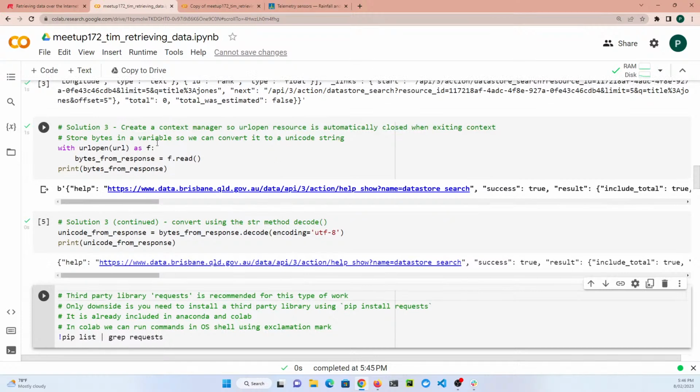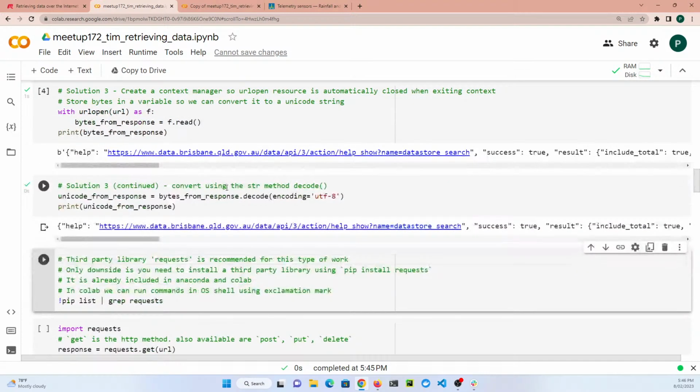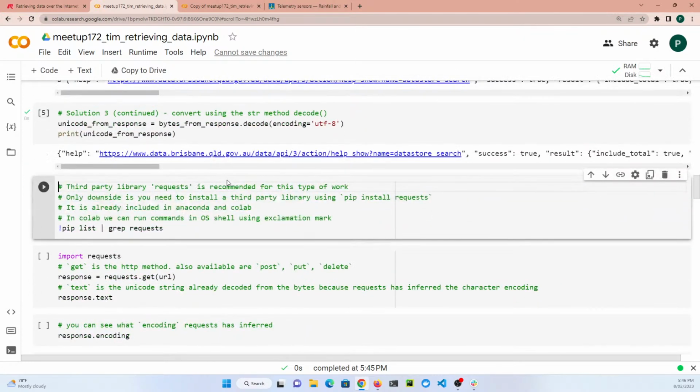Okay, so that's using urlopen from the urllib.request library. That's actually a fairly tricky library to use. If you're trying to do anything, you'll find you're having to do a lot of work. So even on the Python website, they recommend using this requests library, which just makes things a lot easier to understand for the normal things that you want to do. urllib is very powerful, but it's fairly low level, so you really have to understand what you're doing in a lot of cases.